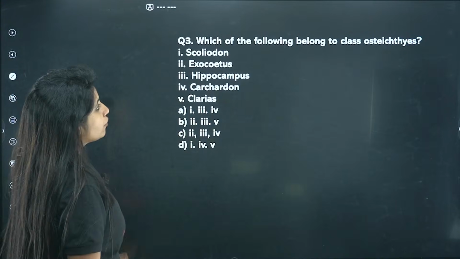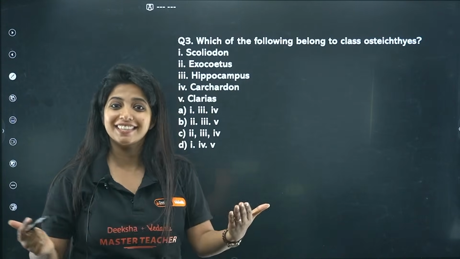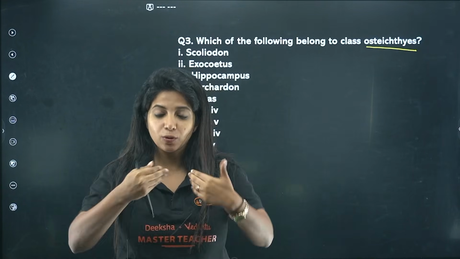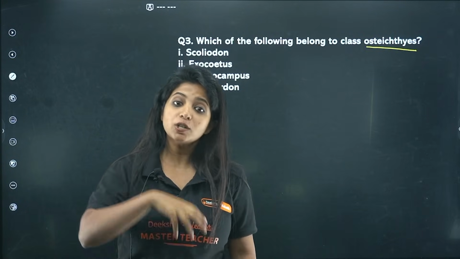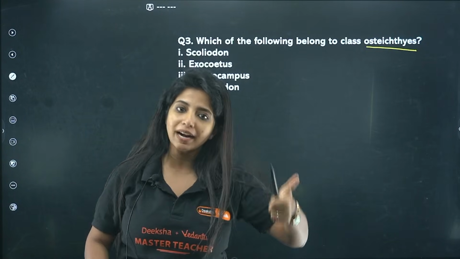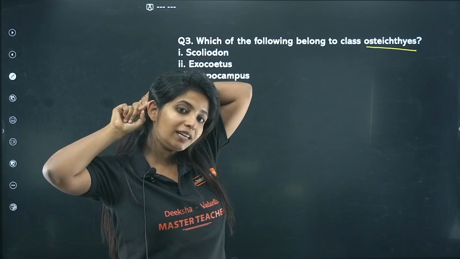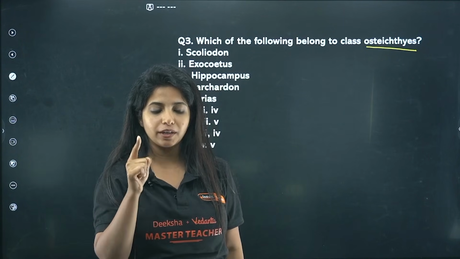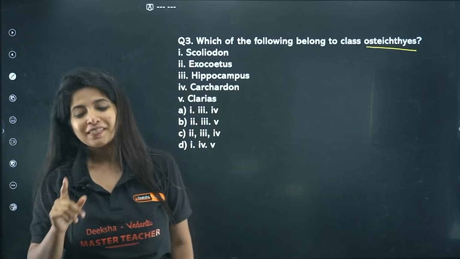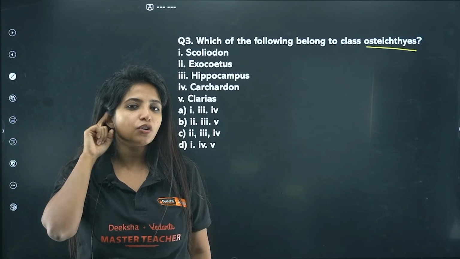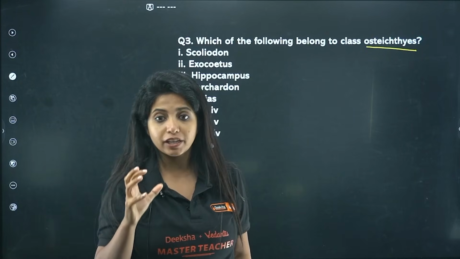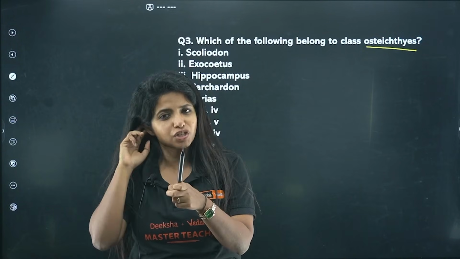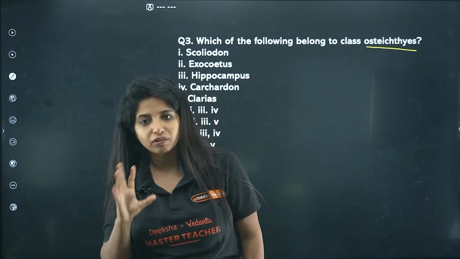Now, which of the following belong to class Osteichthyes? What do you mean by Osteichthyes? You know, fishes are of two types. One, which have their endoskeleton. Inside our body, we have a skeleton, right? So the endoskeleton can be made up of bones or it can be made up of cartilage. For example, our ears are made up of cartilage, which is why you can bend them like this. Similarly our nose. You can try it out at home, it's not harmful. All of these places are made up of cartilage. Cartilage is flexible in nature, and we can move it very easily.